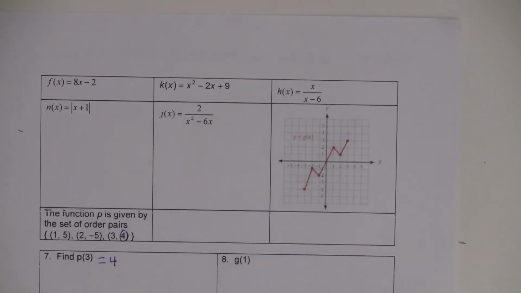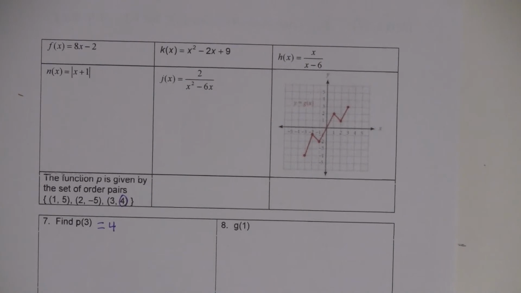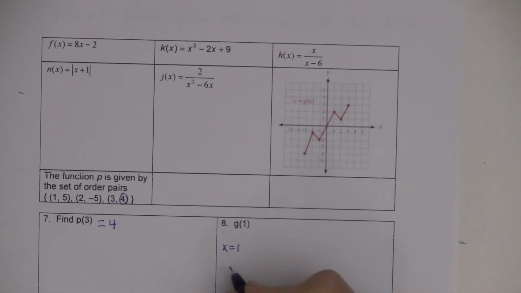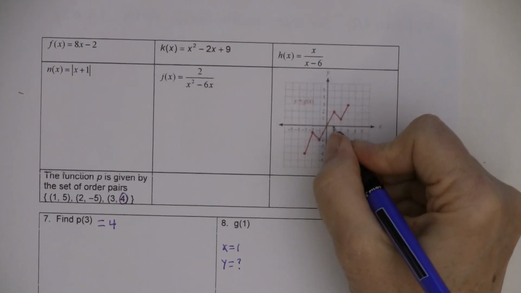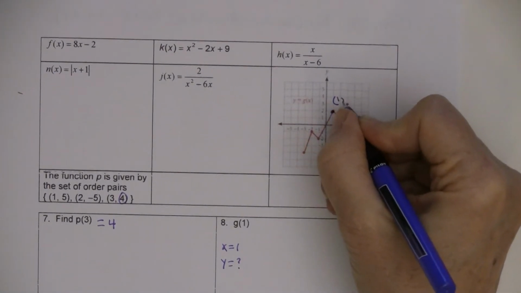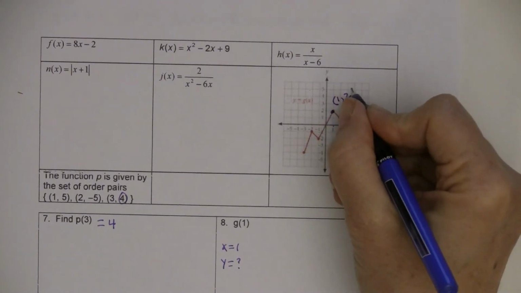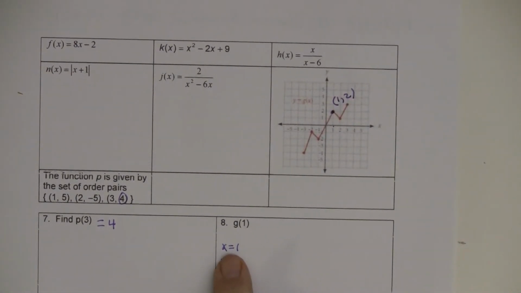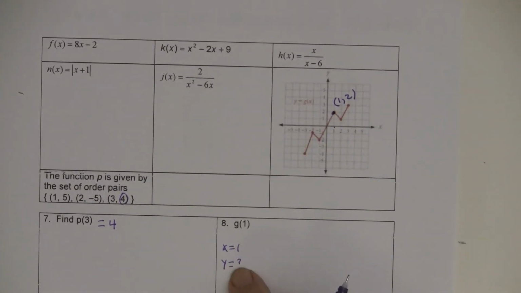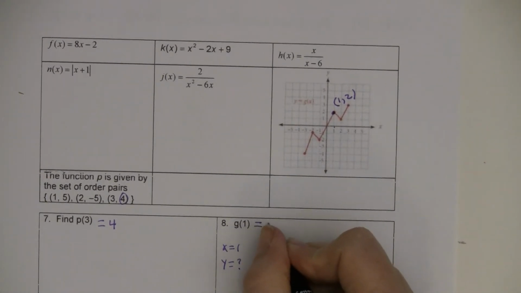G at 1 is saying, hey, the x value is 1. What's the y value? And I have to just go read it off of the graph. So right here, the x value is 1. And so that ordered pair looks like 1, 2. And they've said that you want to go where the x value is 1. So I did. It's that ordered pair. It's that point right there. And it's asking me, what is its y value? Its y value is 2.